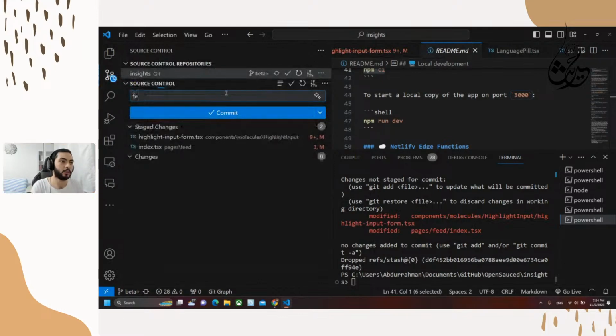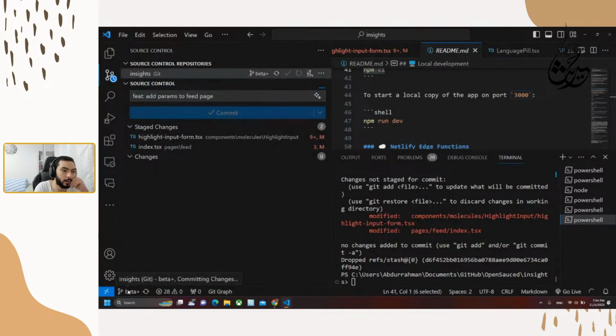I will add "feed, add params to feed page", and I could just wait. I need to have a new branch. Okay, I should have opened a new branch to put that stuff in so I could use it.